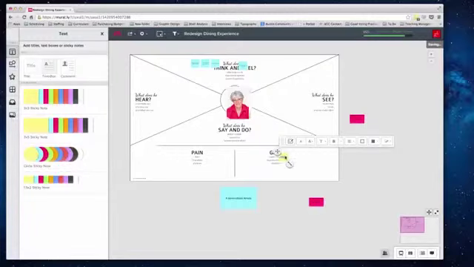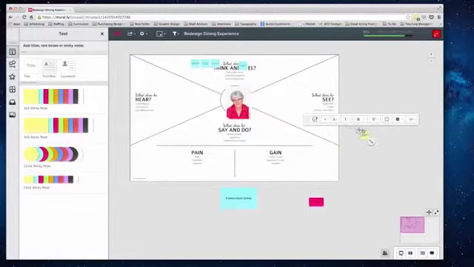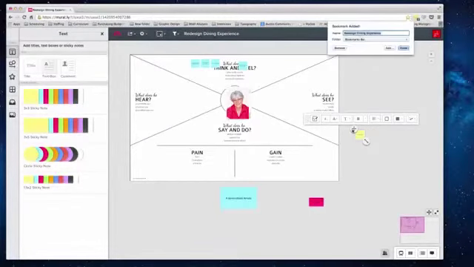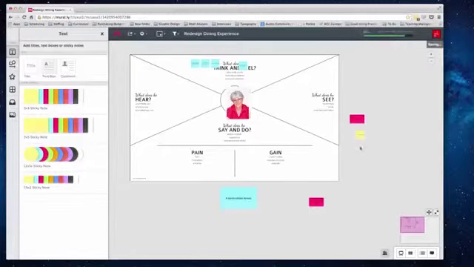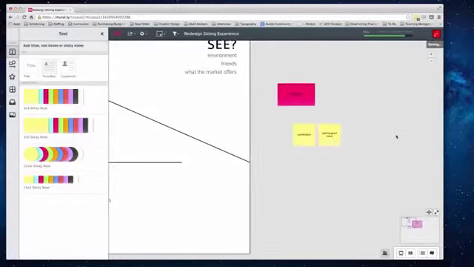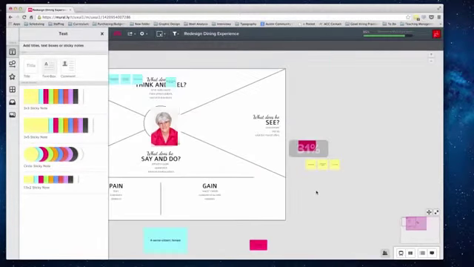Okay, so for needs, I put she needs to feel comfortable. She needs to feel like she's getting good value. So if I want to see what I'm doing, you can just scroll in here. She needs to feel like she is secure, safe. So those are some things that might be what she needs.